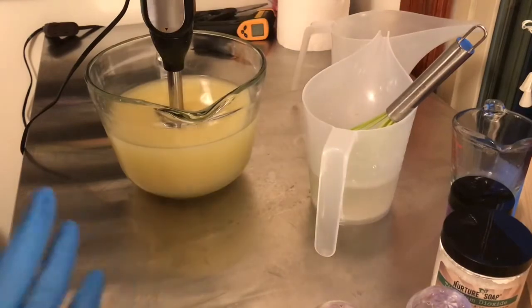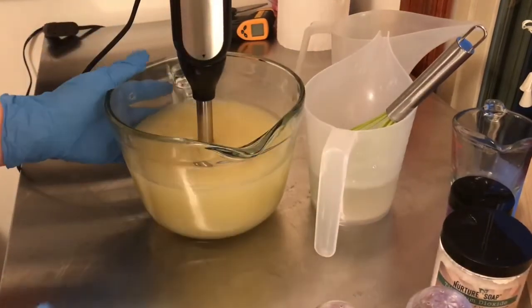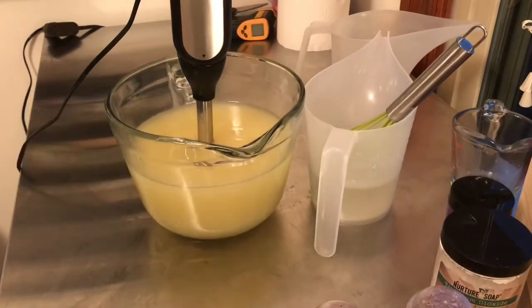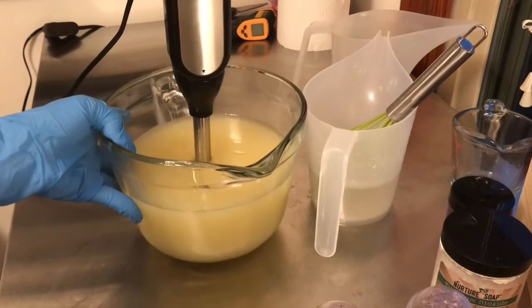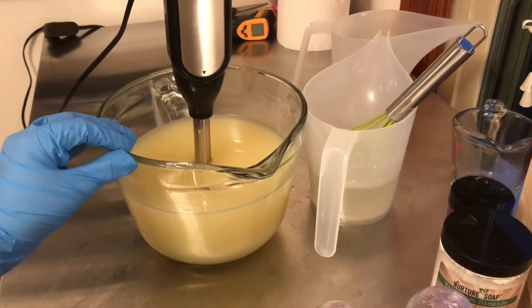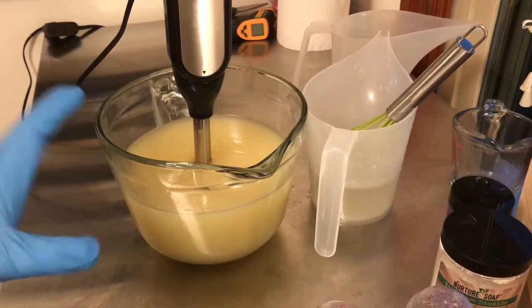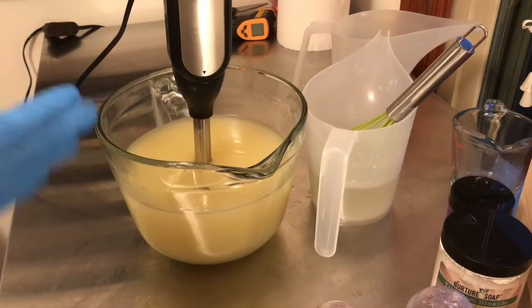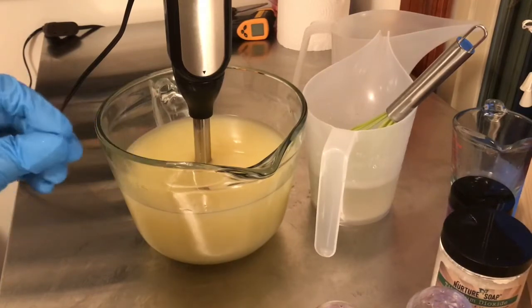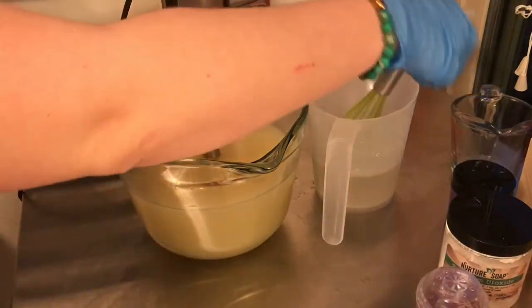Now, let's get started making the rest of this. I've kind of got this camera at a different angle than I had it for my last two videos. I propped it up a little bit higher than I did last time so that you all can hopefully see a little bit better what I'm doing. So we'll see how it works. You all let me know if this angle is any better or if there's not really a change. So let's go ahead and get started.